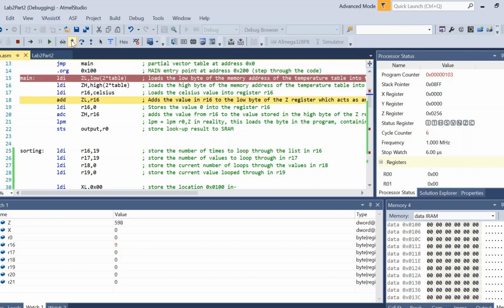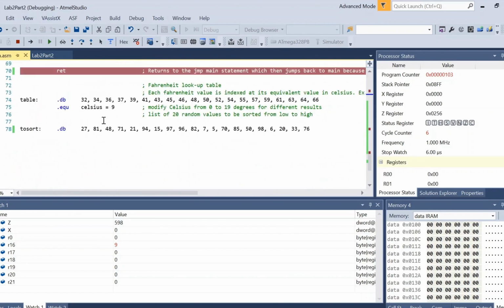So it contains the address of the value in the table that equates to the Celsius for 9 degrees.